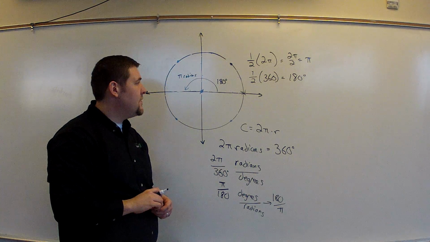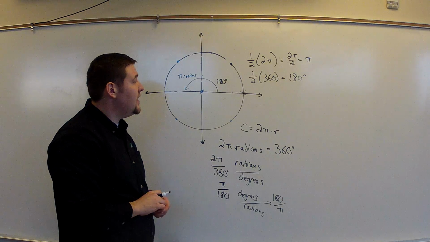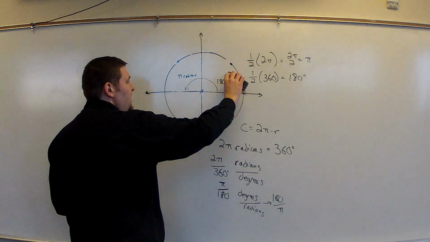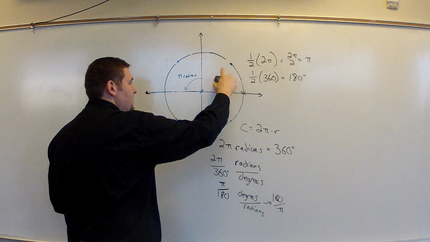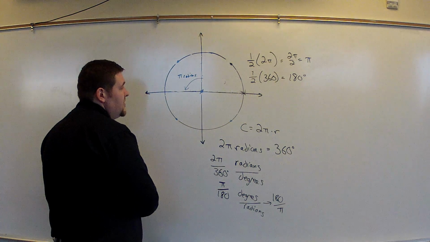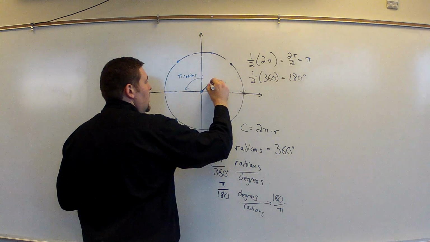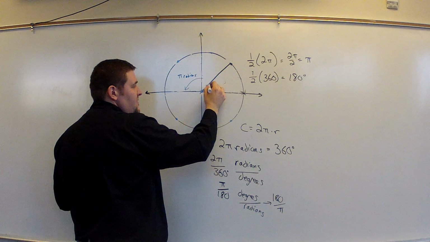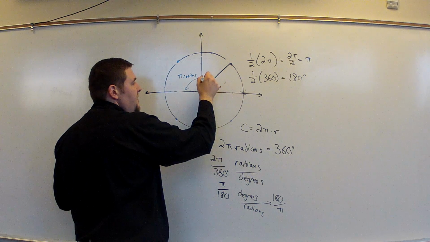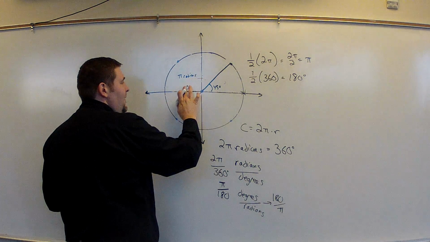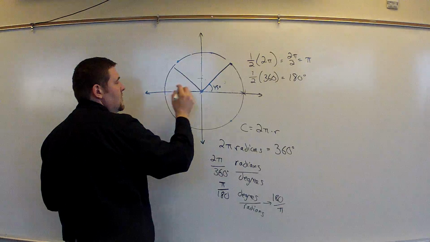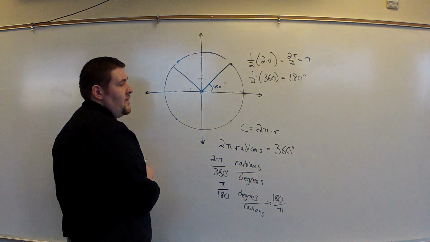There are certain values around the circle that we use quite frequently. And so what I'm going to do now is break my circle into smaller pieces. I'm going to focus on this quadrant for a moment. If I break this quadrant into 2 equal pieces, this is like taking the 90 degrees of the quadrant and breaking this piece into a 45-degree angle, this into a 45-degree angle. And if I kept going, I could split up this quadrant into 2 equal pieces as well, making this 45 and that 45.